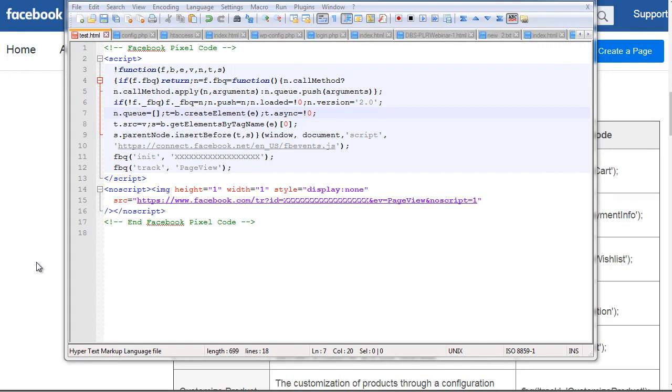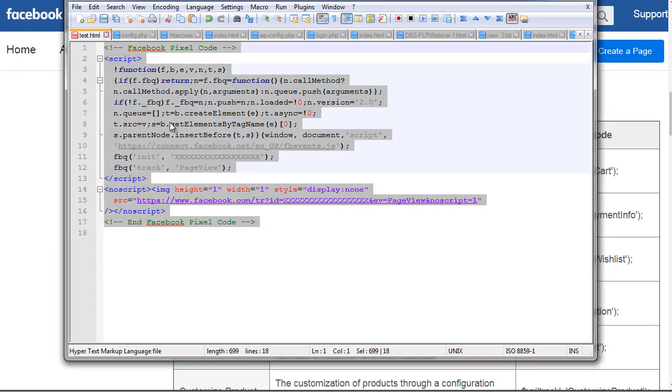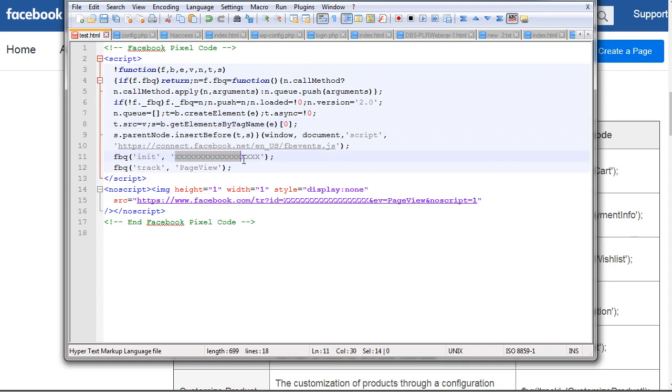Hello and welcome back. This is video number 6 and we're going to dive into the Facebook pixel and talk about the different variables and settings, which according to Facebook are also known as standard events. Basically all that means is that you're going to have a different code or different keyword for different scenarios. So we're taking a look right now at a standard Facebook pixel. Now I've blurred out or put X's in the area of my Facebook pixel ID, so you know that this is where your Facebook pixel ID will go.